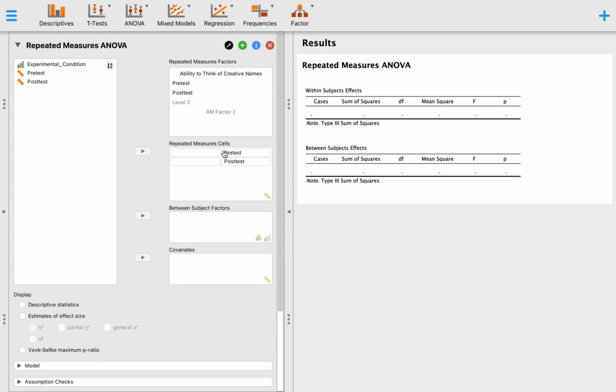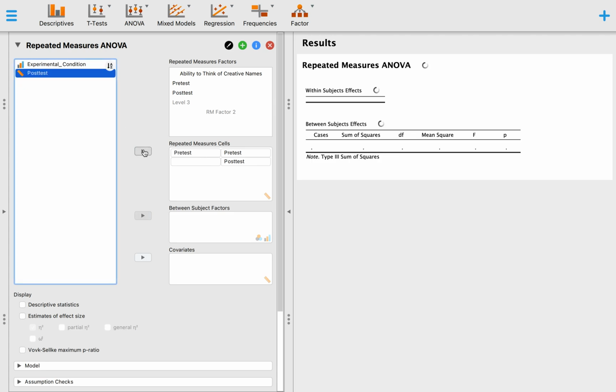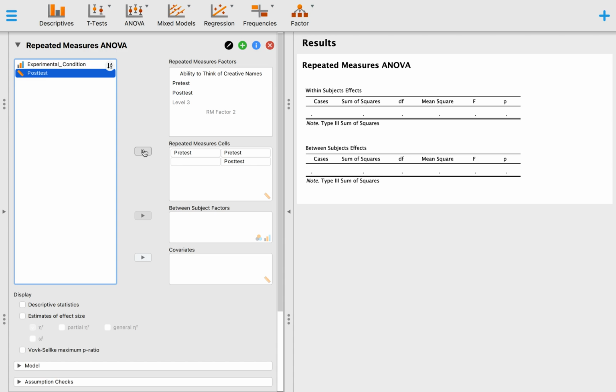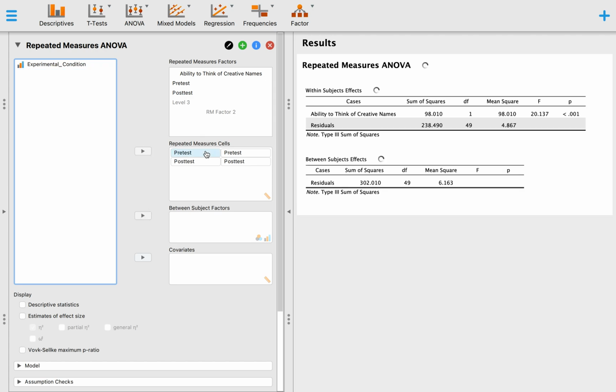Now what we have to do is to define for JASP where we are getting our data on the pretest. Luckily, I've labeled this pretest. That's what I call my variable. Although in other data sets, you may see this as time 1, and the other one is time 2, or time 3, or time 4. So you need to figure out what my time 1 or my early variable is. Then, if this is a longitudinal study, which this one is, I want to figure out what my post-test is. Here I've labeled it post-test.